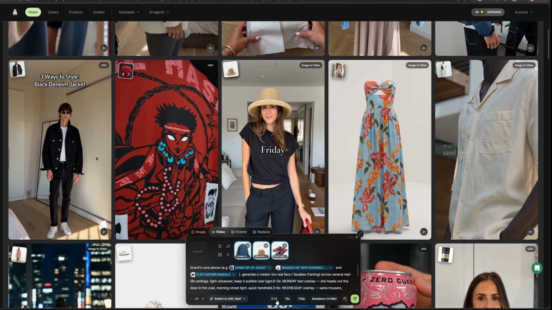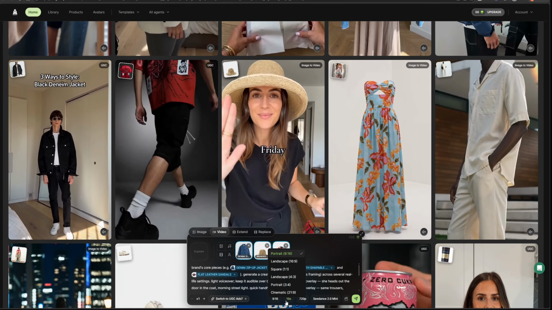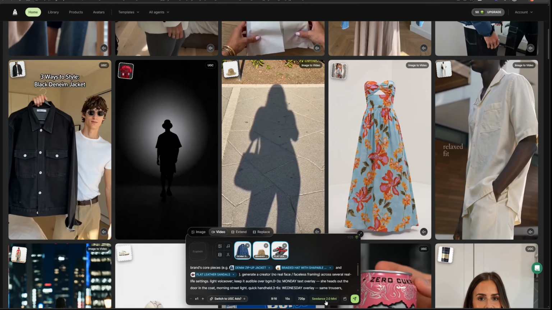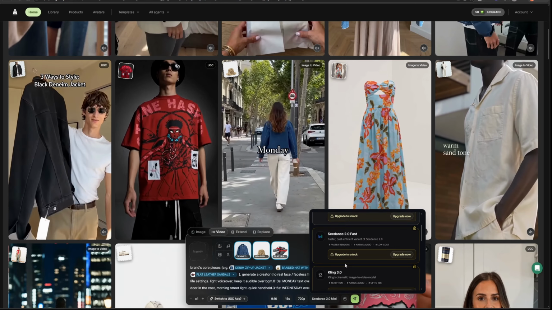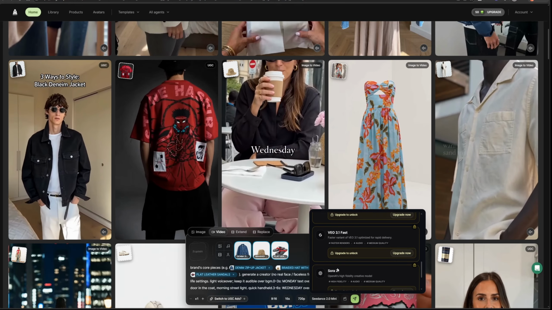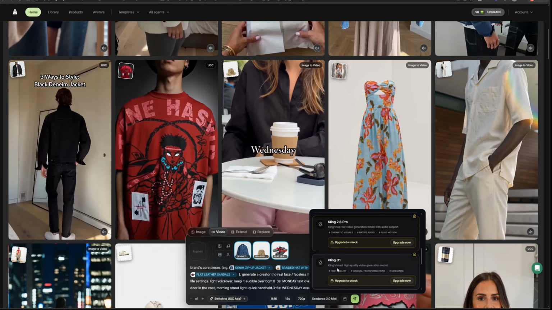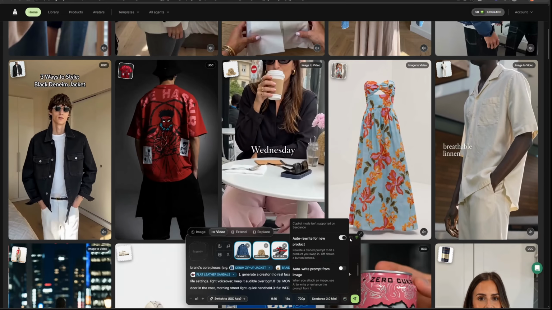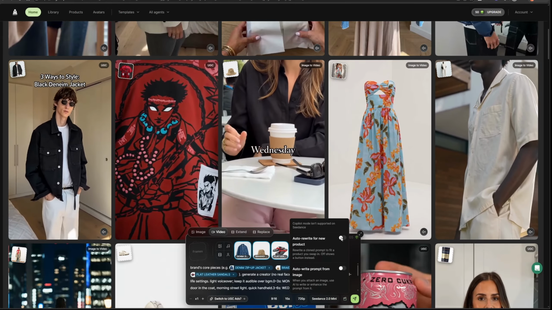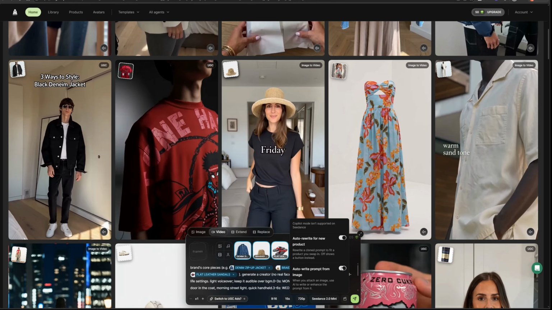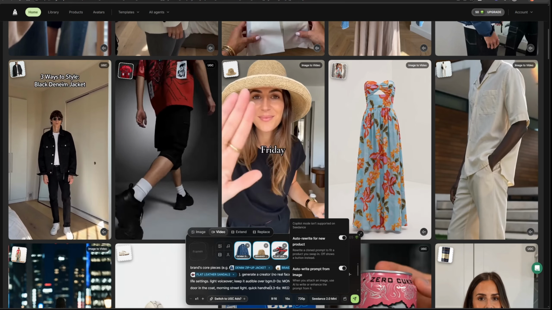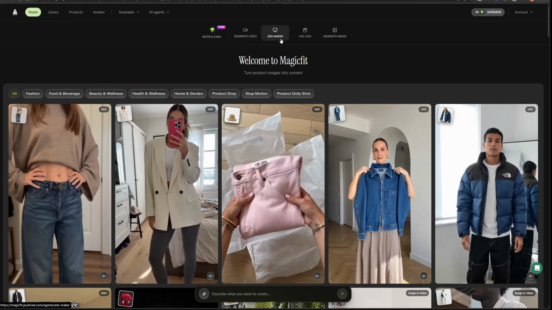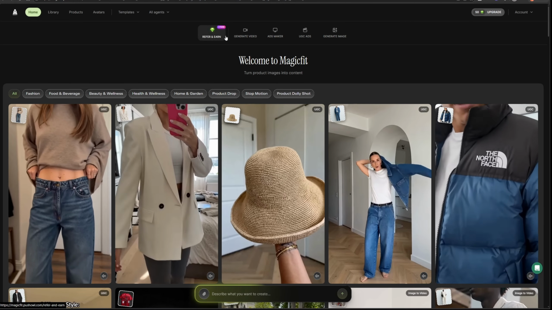Below, you can change the aspect ratio and the length of the video, the quality of your video, and the AI model that you want to use. Keep in mind, the settings will change the amount of credits needed to generate the video. For this video, it requires 30 credits. Also, there's this prompt setting. Let's open this up. This will rewrite the prompt automatically if you add a new product to fit its style. You can keep it on or off. From here, you can access all of the features: UGC ads, ads maker, generate image, generate videos.